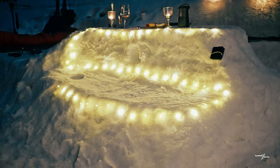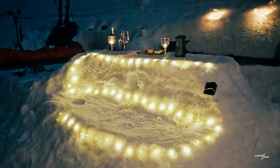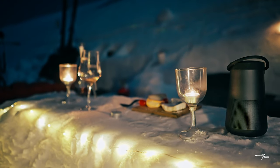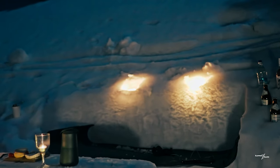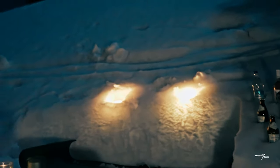Check out my party setup. I got these $10 fairy LEDs from Amazon, which are covering the front of the snow cave now. Obviously we got some candles in the back — they're sinking into the snow, so it actually makes the light even nicer, which is cool. I think I'm ready for course number three now, which is cheese.